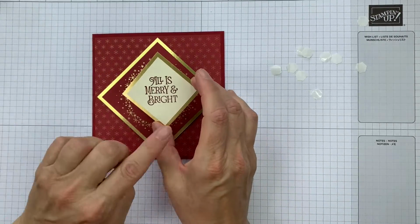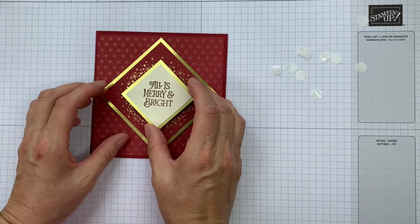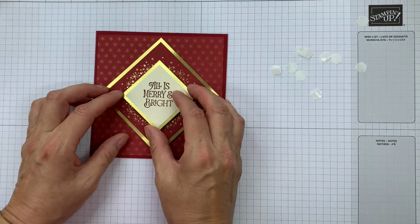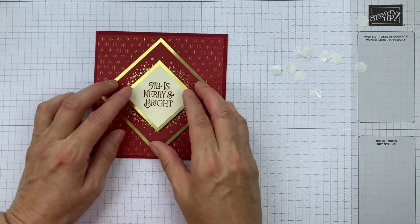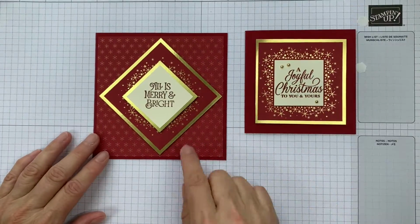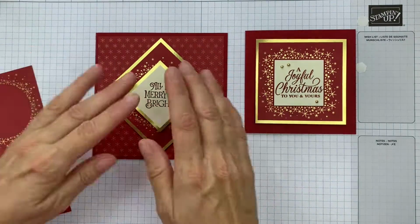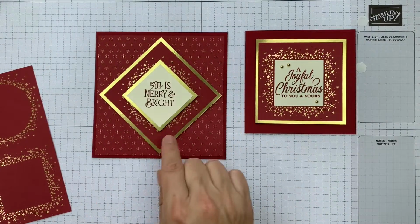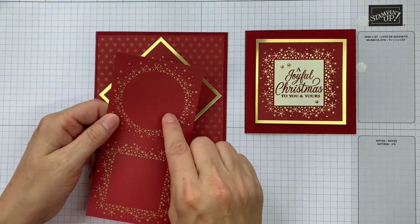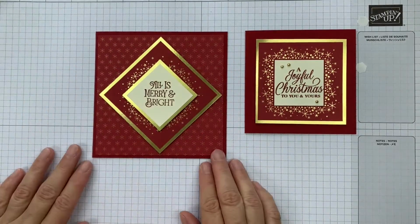I've put the extra layer of gold foil on this one because it kind of hides a little bit that we're dealing with a circle here behind it rather than a square. So I think that's okay. Let me bring this back in. So in actual fact, this is a circle, but because everything is squared off, it doesn't look so circular. We've covered up the obvious circle that is here, so you're just seeing the bits around the edges.